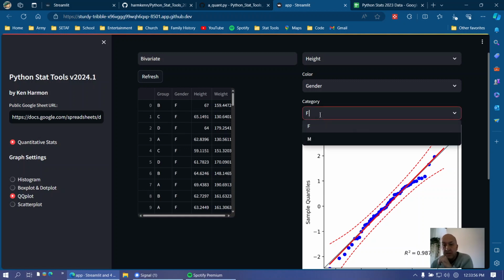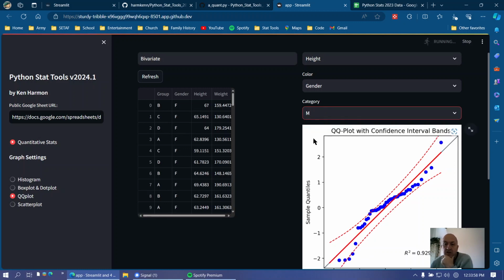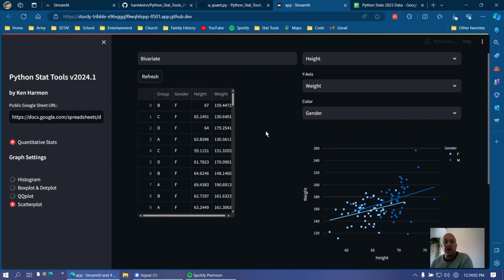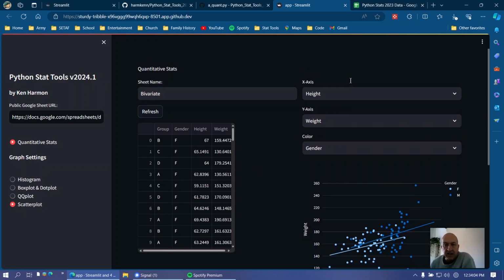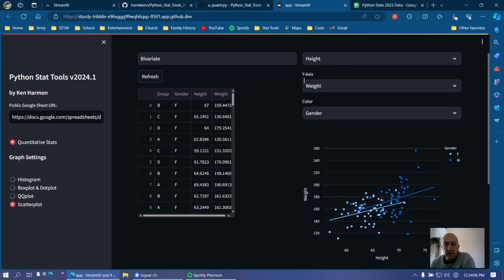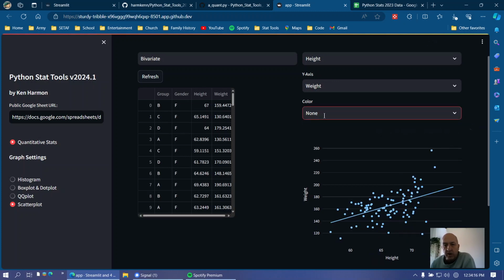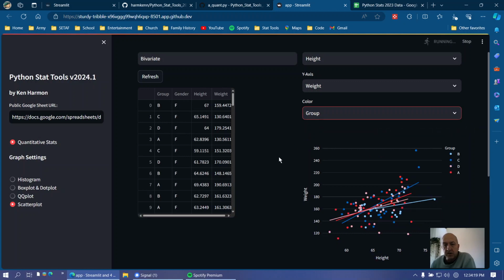So there's the female QQ plot. Here's the male QQ plot. And then scatter plot, I need an x-axis and I need a y-axis. So y-axis weight, x-axis height. The color is by gender, or I could do none, or I could do the groups.